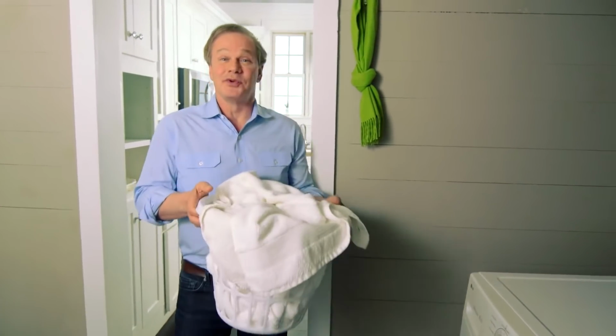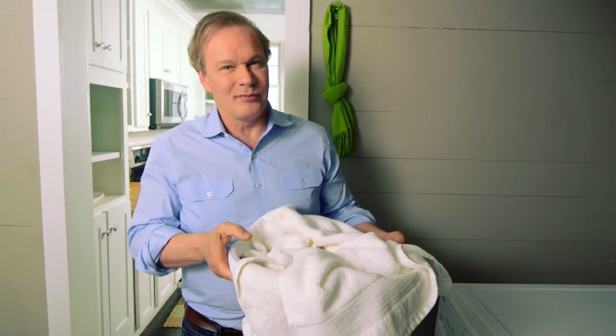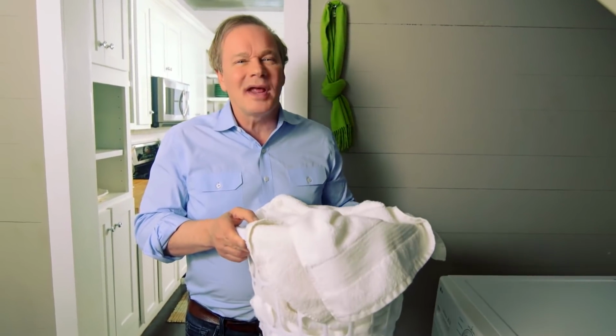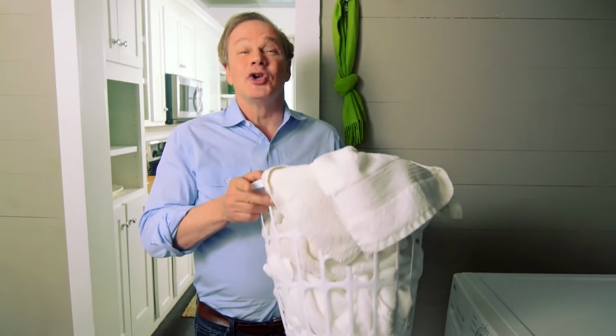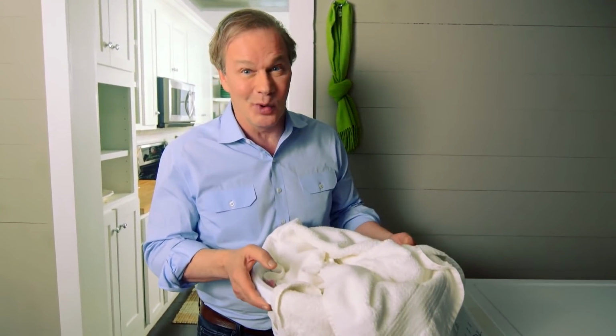I bet you've got one of these around the house, a laundry basket. But do you have one that's showing a little wear and maybe time for replacement? If so, why not take the old one and apply our do-it-yourself project where you can transform one of these into a beautiful indoor planter.